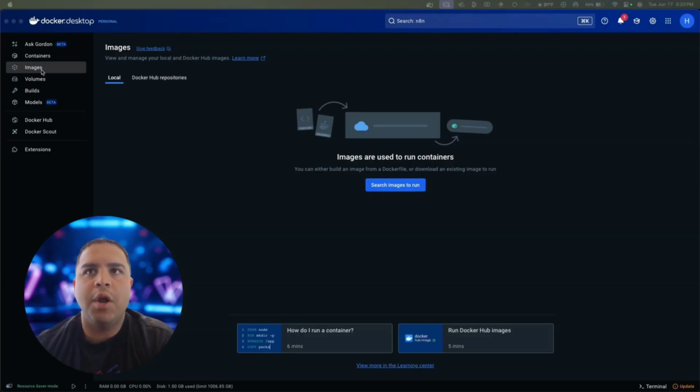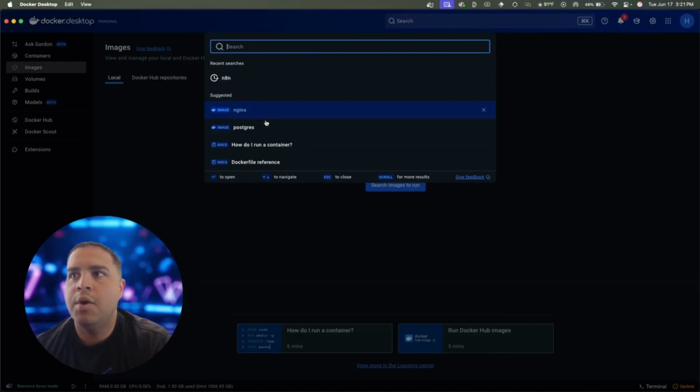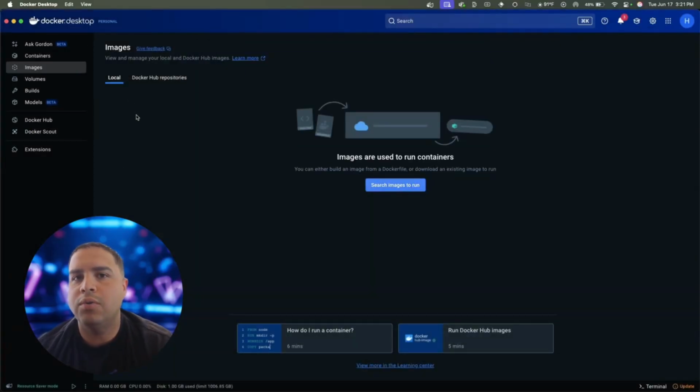So the first thing that I want to bring up is images. For Docker, images just means software packages. So let's say that you want to install n8n, which is an automation software. You will go and get the n8n image installed into your Docker desktop. Or if you want to, actually, let's take a look at what is available. So here I was searching for n8n, but you can do a Postgres database, or actually quite a few. We're going to take a look here in a moment, but just for you to know, images is going to be Docker's version of a software package.